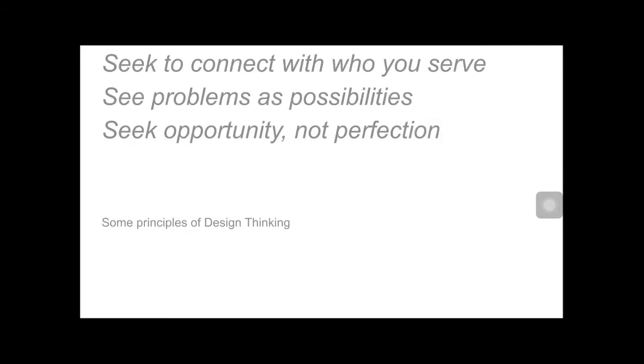And so, a few principles of design thinking. We want to seek to understand those whom we serve. How can we connect with the people that our product or our service is offering value to? And by better connecting with the people we're serving, that our product or service offers something to, we can design it better for them. Instead of having this great distance, we want to better connect with them to do better design. We want to see those problems that emerge as possibilities, as opportunities to create something new, to offer something more effective, more meaningful to people. And we want to seek opportunity, but not strive for perfection. So these are some general principles of design thinking.